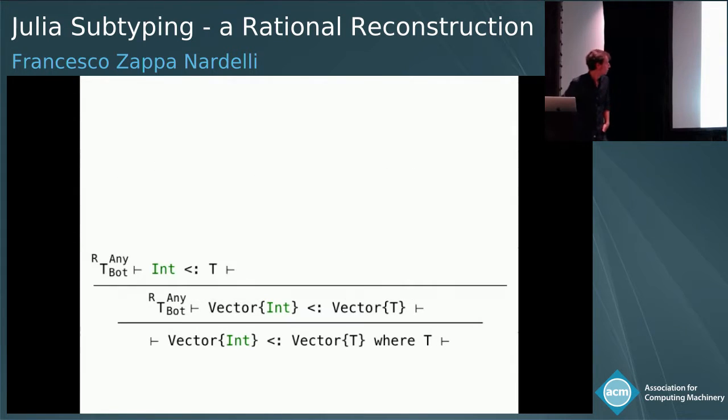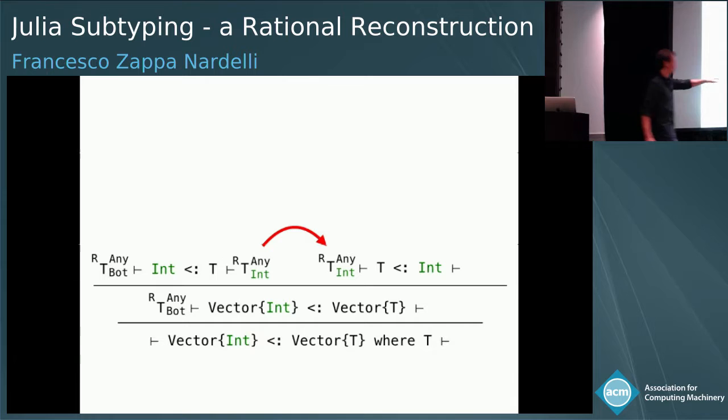And the search goes through by, well, here we have to prove invariance of vectors. So we have to prove int is smaller than t, given that we have no constraints on t. It is a right variable, so exist. We can pick whatever we want. We pick int because we're clever. And we update the lower bound with int, just because we have the choice. And now we have to prove the other part of invariance. And in which environment do we have to do it? Well, in the environment where we know that t must be bigger than int. And now it is again an exist, and we can update the upper bound with int, getting t must be bounded by int in both cases.